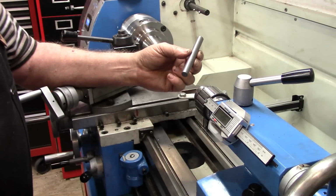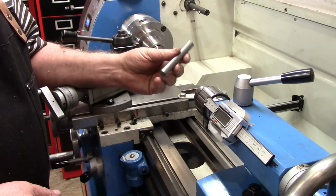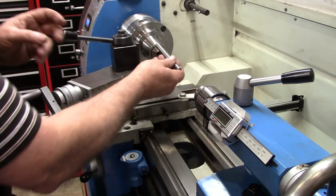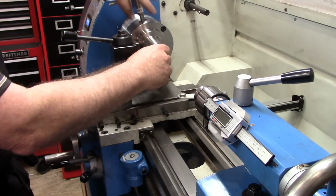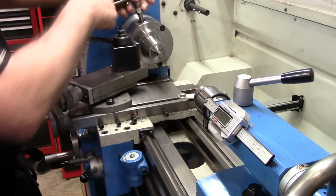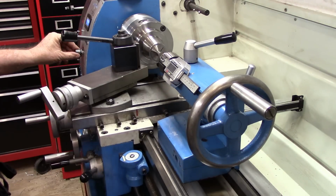But what we have is a piece of 1/2 inch stock. Again, this is 10/18, just like the body was. This piece is a little less than 4 inches long. Plans call for 3 3/4. We'll face it off as necessary when we get down to that point. But what I'm going to do now is just install it in the chuck up close and put just a lead hole in the end down here so that we'll have something to hold it with as we're turning it and also threading it.